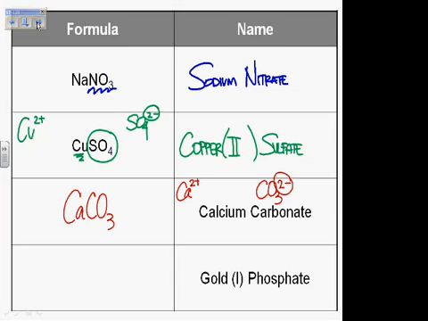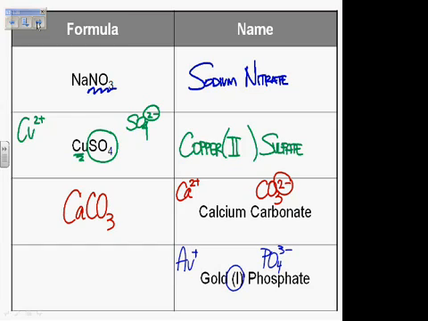And finally, the last one we'll do on this part, before we go to part 2, is gold 1 phosphate. Gold has got more than one kind of charge. So if no one told you, you wouldn't have any idea what to put there. But thank goodness we've got this Roman numeral here to say that we are talking about gold with just a +1 charge. And it is being paired up with phosphate, which is another of your green sheet polyatomic ions, and it's got a -3 charge.